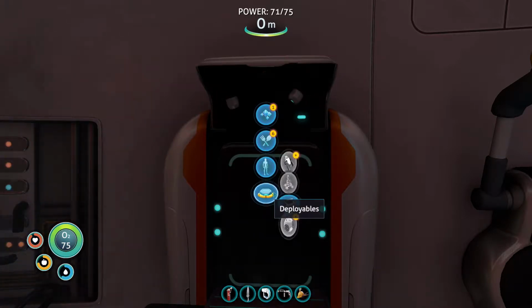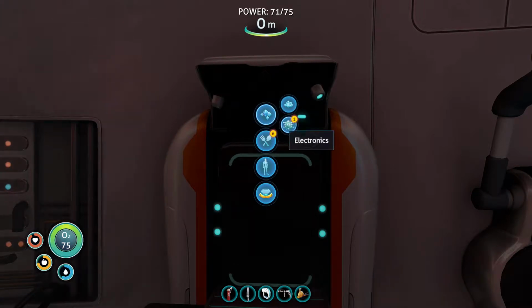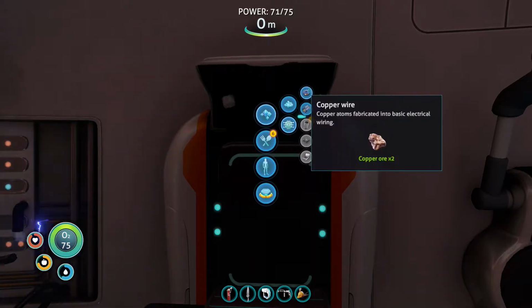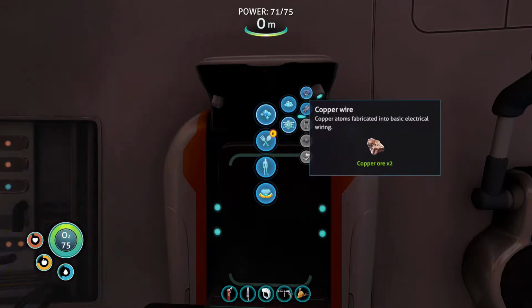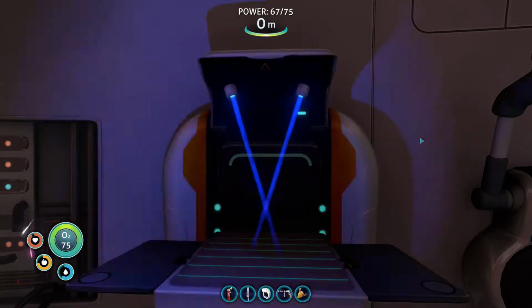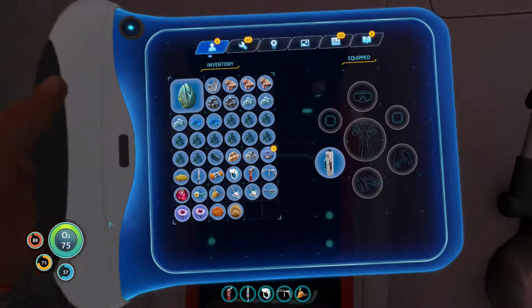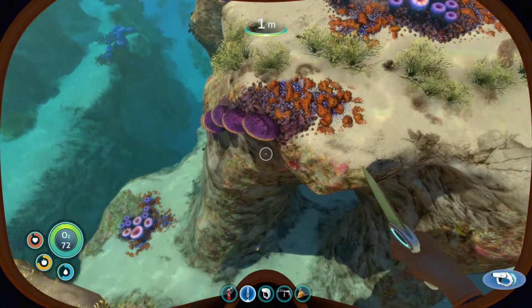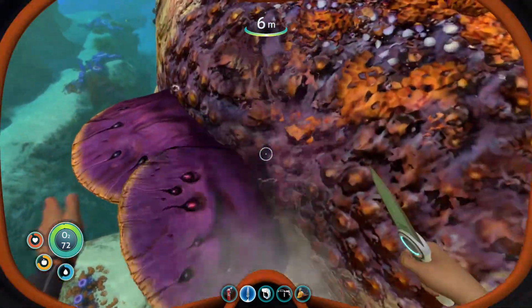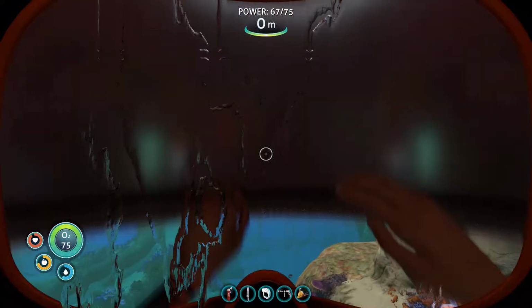Let's see, what can we do? Deployables. Oh, we can make a waterproof locker. Electronics. So for that, I need a copper wire and... Oh, two table coral samples. I can go grab another one of those real quick, and that'll free up a little bit of inventory space. I always forget it takes two.